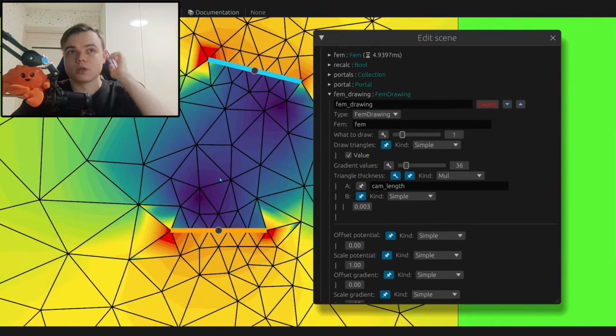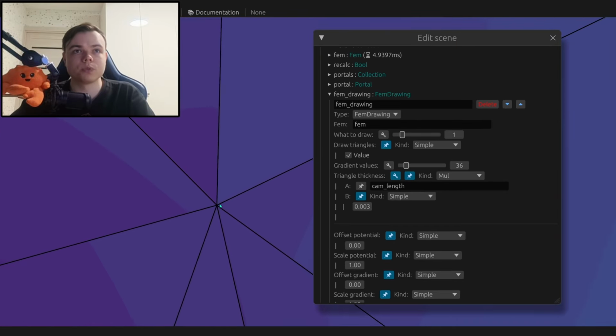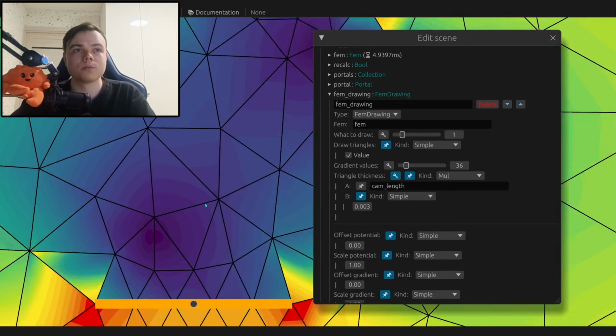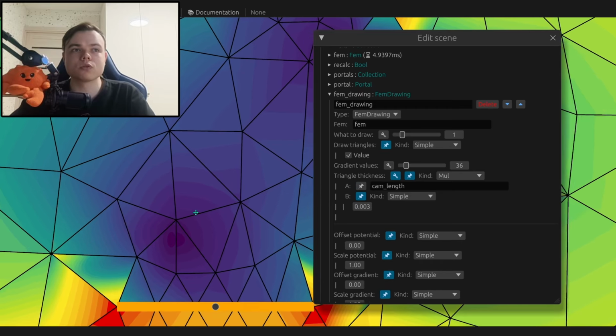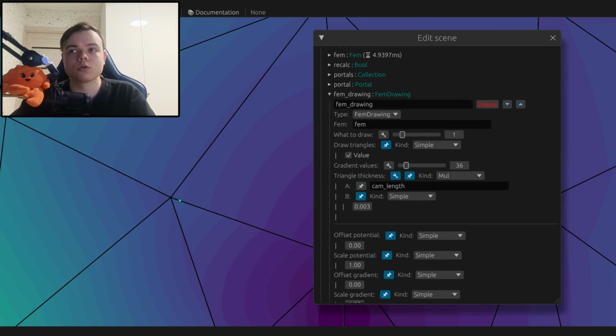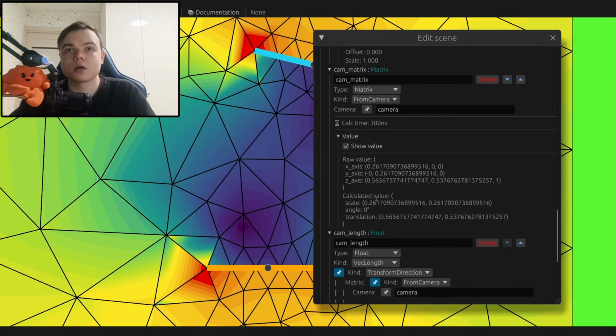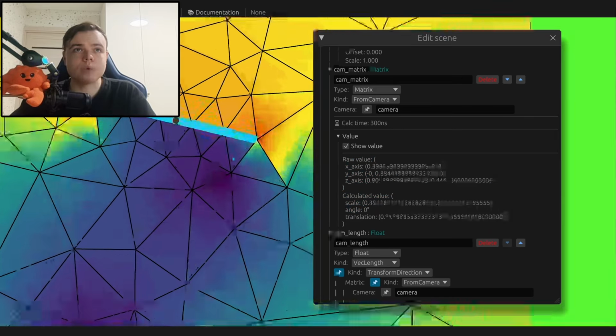If you created this visualization from scratch, you would have to write some hacky code to do this kind of feature, so that when you zoom in, the thickness of a triangle edge scales according to your camera. And there are a lot of places to introduce bugs. But with this component system, there is no place for bugs, and you don't need to write Rust code to change this. So I'm very proud of this feature.